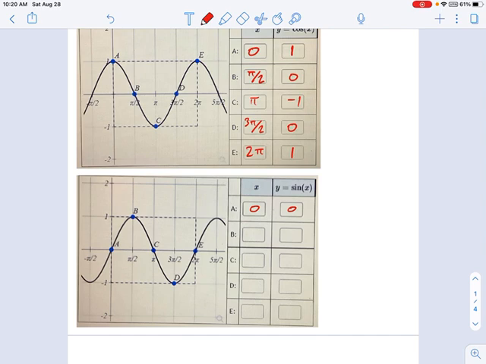0, 0. The sine of pi over 2, well, that's just 1. The sine of pi, that's 0 again. The sine of 3 pi over 2, that's negative 1. And the sine of 2 pi, that is 0. So we're back to where we started.